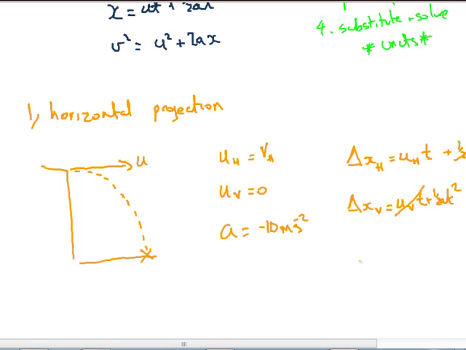Those are probably the most common equations you're going to use for that style of question, because you'll be given some information like the range, or you'll have to find the range, or find the height of the bridge, or find the time of the flight given how high it launched from, that sort of thing. So most commonly you'll end up using delta x as your starting point for this problem.